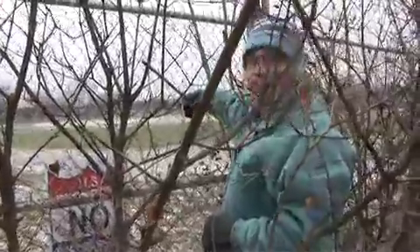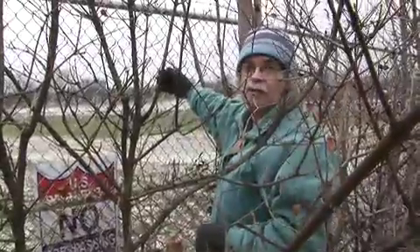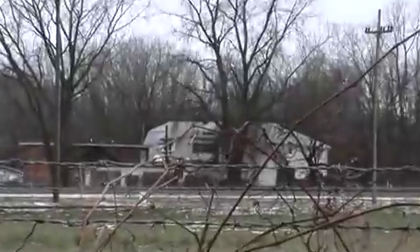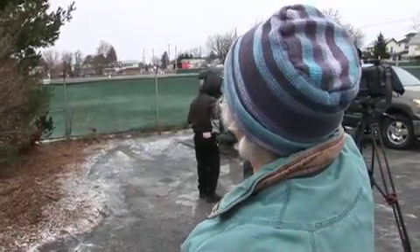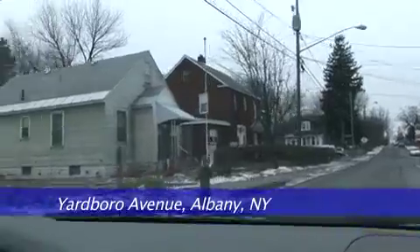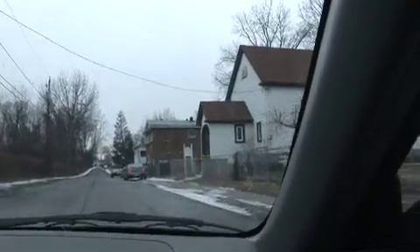They had to put bracing up along the railroad tracks when they dug down because they were afraid the tracks would collapse. Yardboro Avenue is back there — that's in the city of Albany. We're in the town of Colonie right here. That area there, those houses got quite a bit of fallout from National Lead. And these houses up along here on Central Avenue — there are about four houses and a bowling alley — that area got pretty high fallout from National Lead. The guy in the white house here died of cancer. Going down by the drive here, died of cancer. So this area right here got very high fallout.